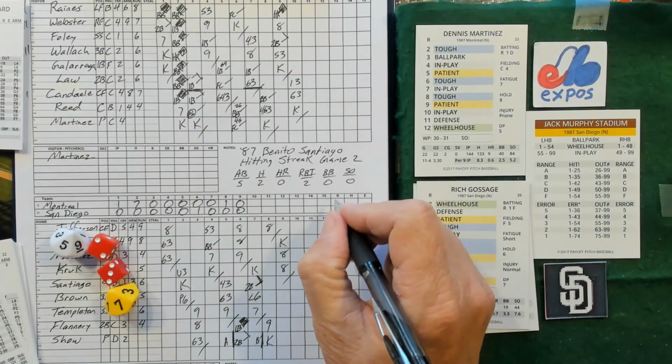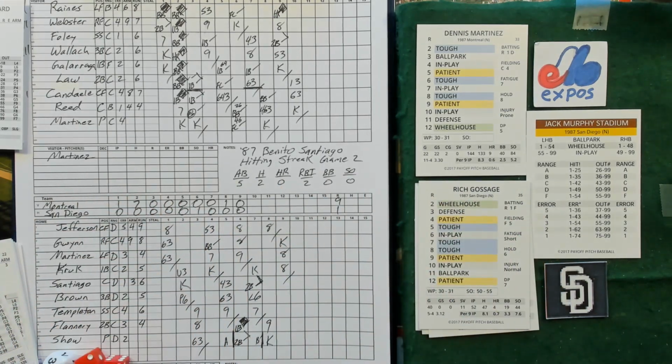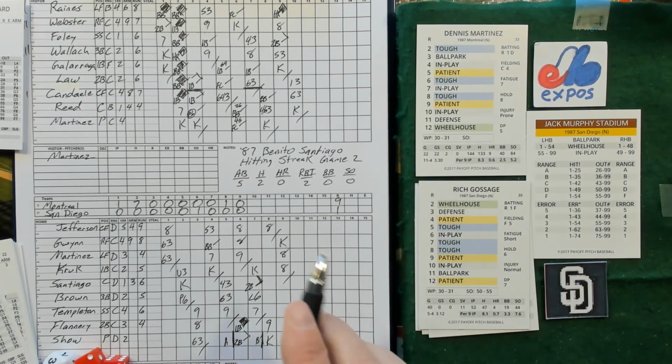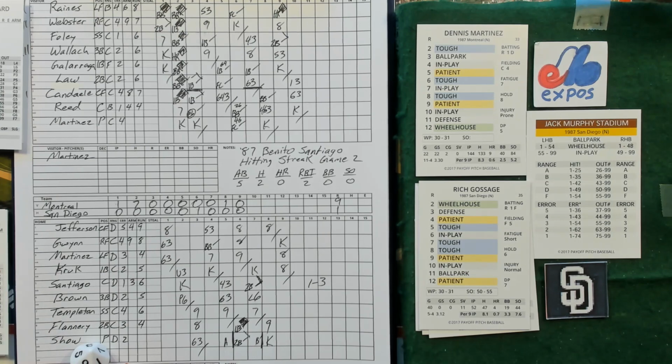Shellacking here, 9-1. The Expos, they won the game in real life, 6-5. Santiago goes 1 for 3. He was due up next, but he got his hit. 1 for 3, so he is 3 for 8 in the replay so far. No RBIs. No, did have a strikeout. Did strike out. So there'll be a game 3 for Benito Santiago.